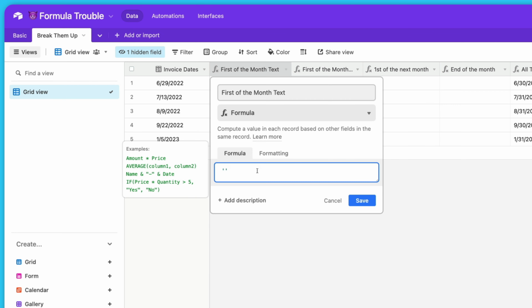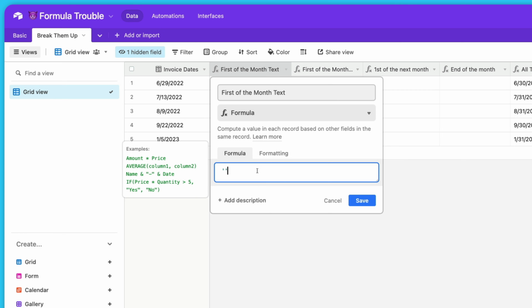So real quick aside here, one of the most common issues that people run into when they're working with formulas is confusing text and dates because the datetime format function specifically takes a date in and outputs text. So if you then try to use a datetime format function inside of a DATEADD function, you often run into errors. The solution to that problem is using a datetime parse, which is what we're going to do next.